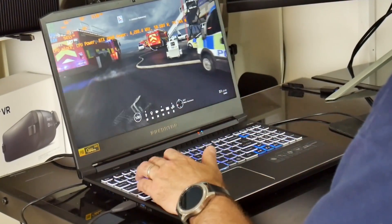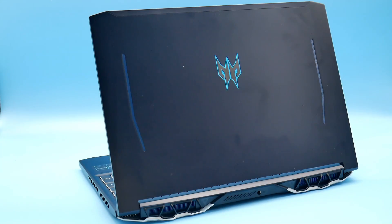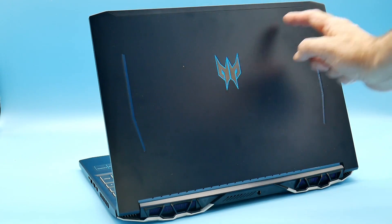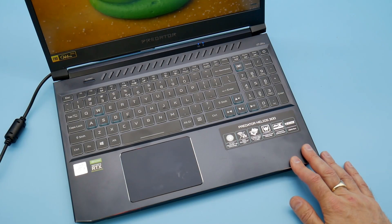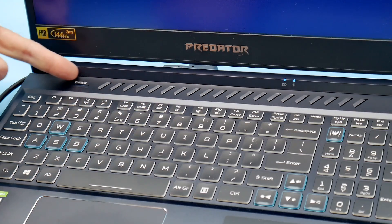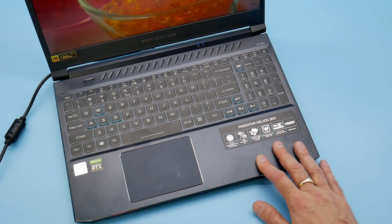The chassis remains largely unchanged, keeping the same blue gaming theme from last year, so let's see if it's something worth picking up. The lid is made out of black anodised aluminium with blue decals at the side and a blue predator logo in the centre. The keyboard deck remains the same as last year, though they have added some air intakes at the top, which is good. The deck remains aluminium, so it stays fairly clean.